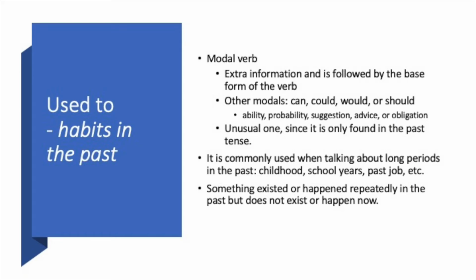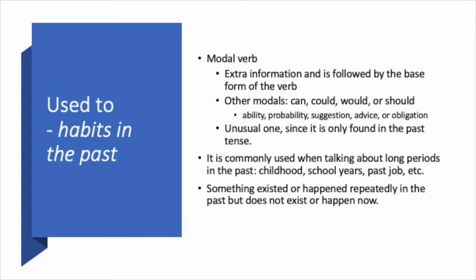Now, don't be afraid of grammar. Grammar is just useful to see how language works. Let's start with used to. Used to expresses habits in the past. It is used as a modal verb, meaning it gives extra information about the main verb and it is followed by the base form of the verb. However, it is an unusual modal verb since it's always in the past tense.